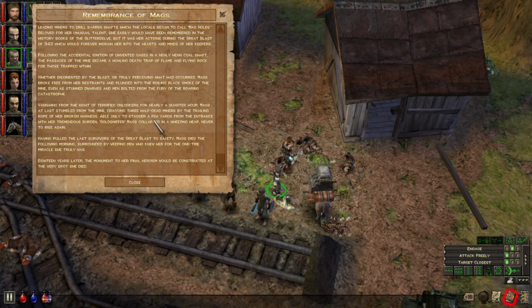Vanishing from the sight of terrified onlookers for nearly a quarter hour, Mags at last stumbled from the mine, dragging 3 half-dead miners by the trailing rope of her broken harness. Able only to stagger a few yards from the entrance with her tremendous burden, Gold Sniffer Mags collapsed in a wheezing heap, never to rise again. Having pulled the last survivors of the Great Blast to safety, Mags died the following morning, surrounded by weeping men who knew her for the one-time miracle she truly was. 18 years later, the monument to her final heroism would be constructed at the very spot she died.